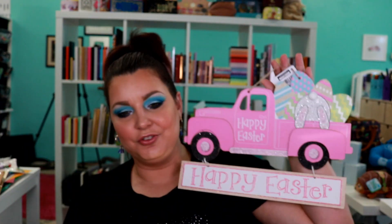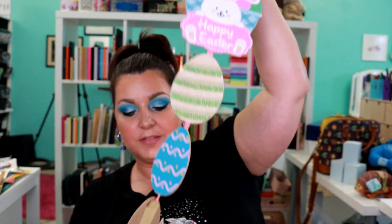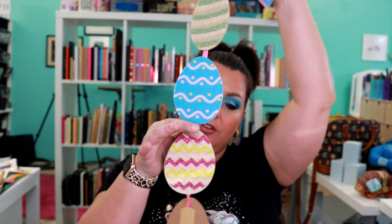I found this super cute little Easter sign — isn't that adorable? A dollar. And even if I take it apart, the materials — I couldn't make that for that cheap. Then I got this one — I did plan on taking it apart. I want to kind of take these eggs off, cut them off, and glue them to something else. As I said, I'm thinking I'm going to make an Easter wreath, so I grabbed that and multiples of it.